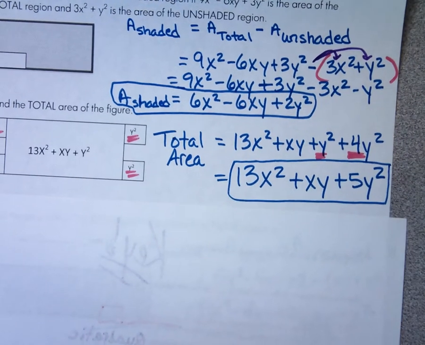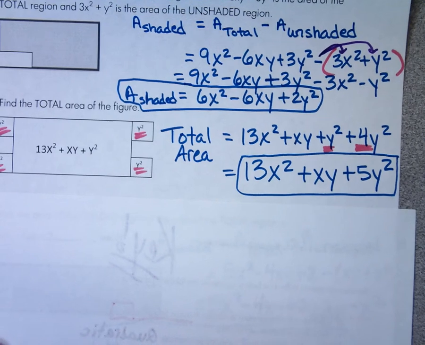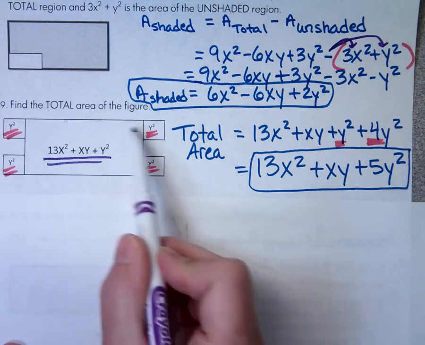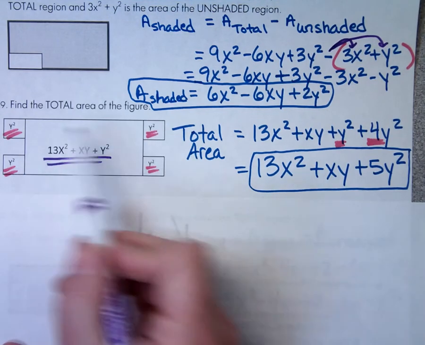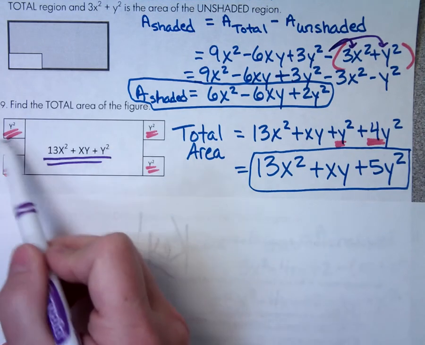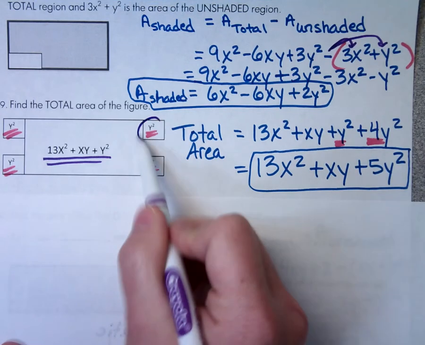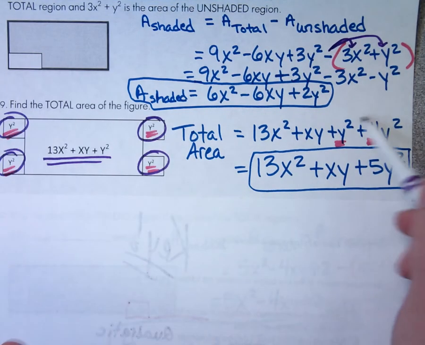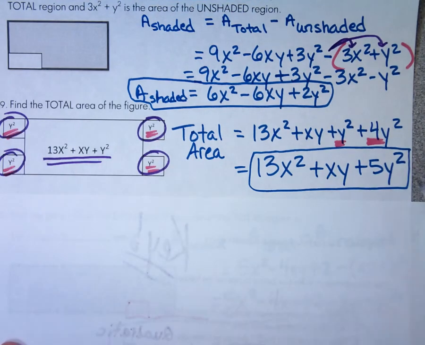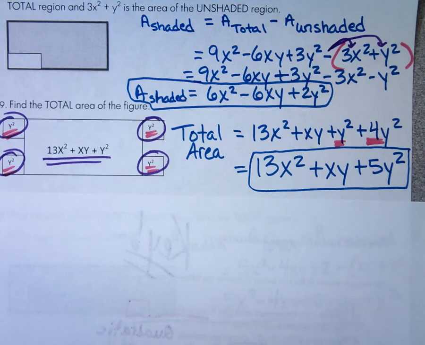Okay, this one. They wanted to know the total area of the figure. So this is the area of the whole middle section, and these are the areas of those four corners. So if I want to know the total area, I take this area and I add it to this one, plus this one, plus this one, plus this one, and that plus that plus that plus that made this 4y squared back here. So I just add this area to these areas, and then I combine my like terms and got the 5y squared there in the back. So that problem was easy. If I just want to find the total area, I just add the area of all the separate rectangles.